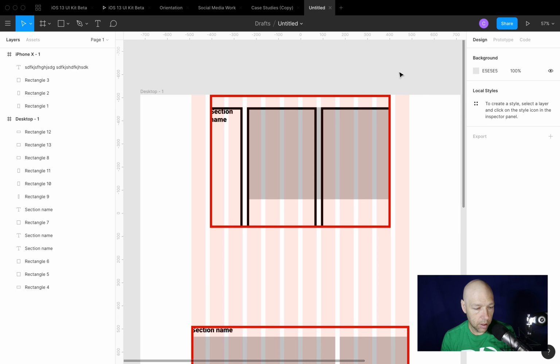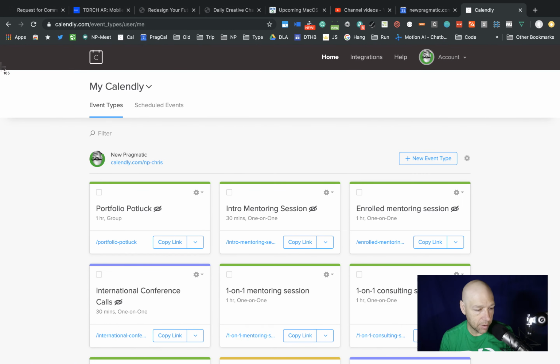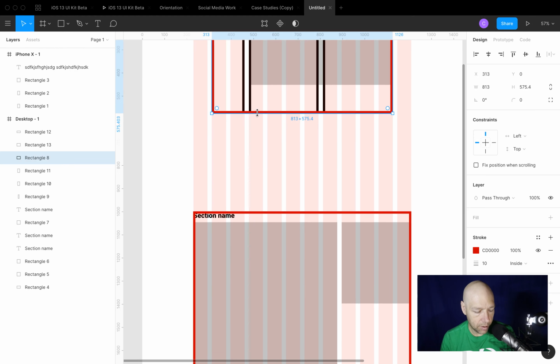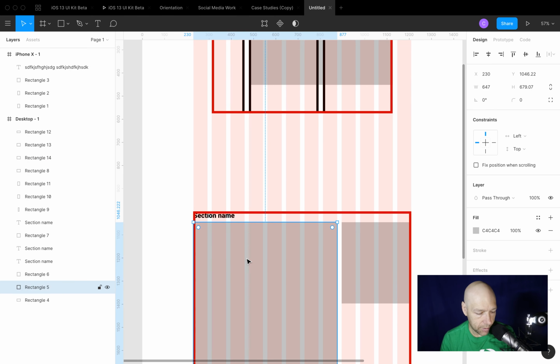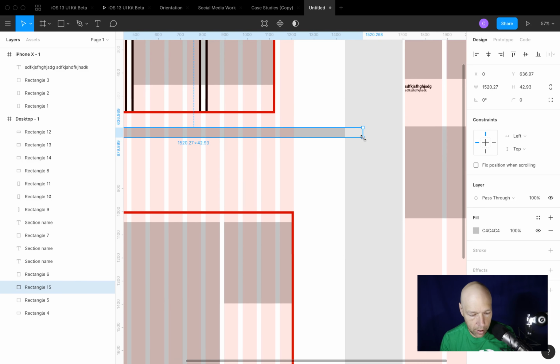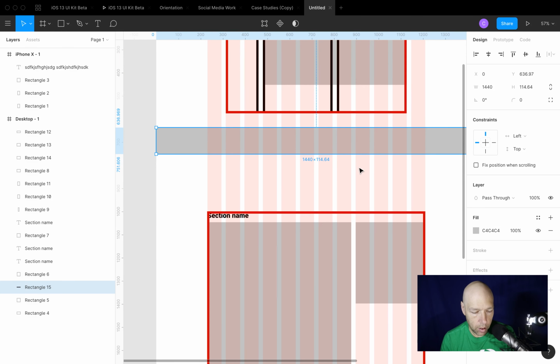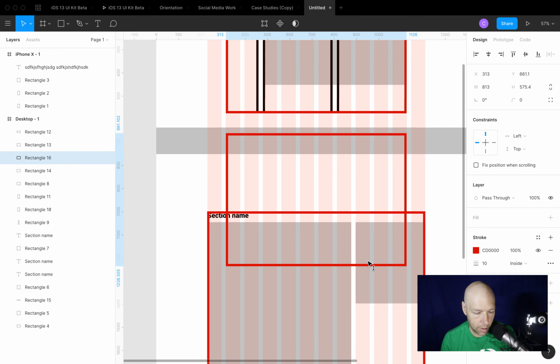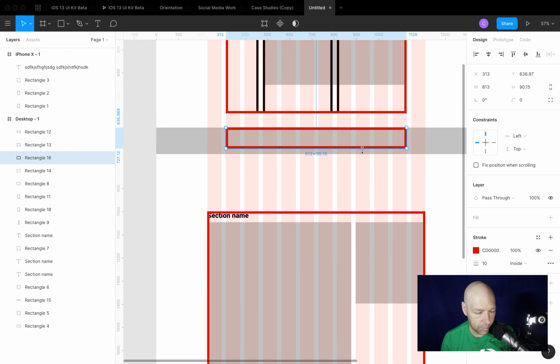Notice, like Calendly, there are some aspects that go edge to edge. So this nav bar goes edge to edge. That's fine. You can have a section do that. So we'll just draw a box really fast. So let's say this is the nav bar. Hey, I've got my nav bar. That's great. And inside of that nav bar, if I wanted it to line up with this element, I would have a section. Or I would have a container.